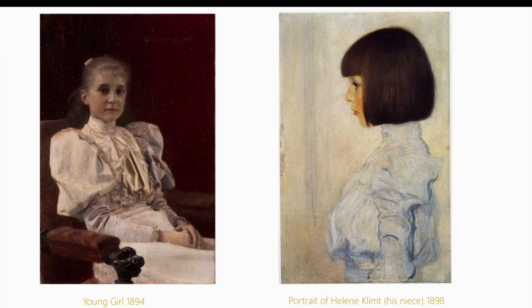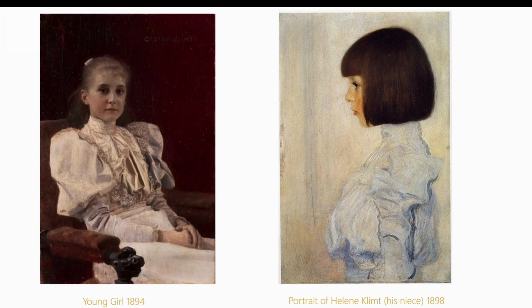In this painting, titled Young Girl from 1894, you can see a young girl sitting quietly, looking a little shy and thoughtful. This was one of Klimt's earliest paintings. Klimt paid very close attention to the details of her face, hair, and clothing. Even though this is from his early period, you can already notice his love for delicate patterns and soft colors, which later became a big part of his golden, famous, shiny style.